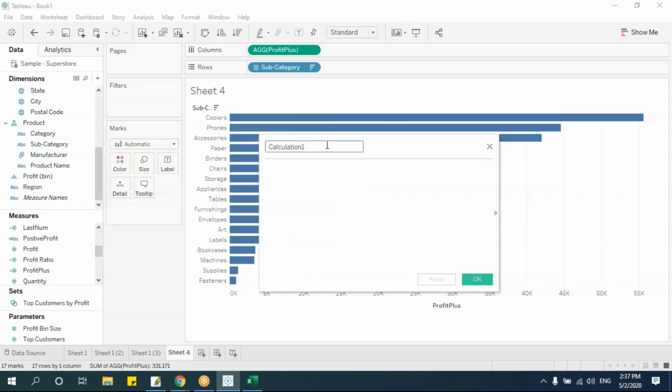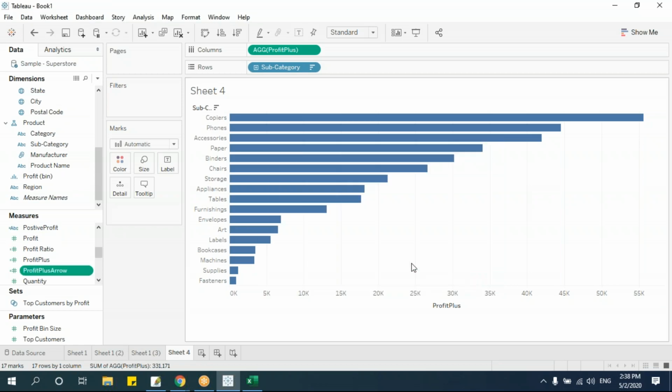I'll call it Profit Plus Arrow. This is for the arrow. I'll put this same formula and add plus 1000, so that the value is a little more than this. Take this and keep it here.